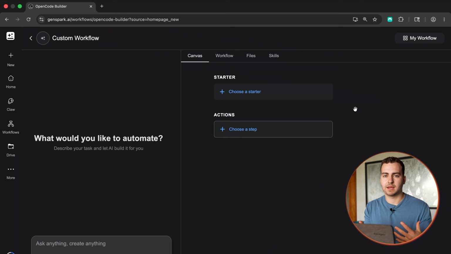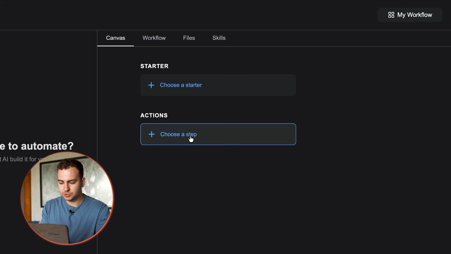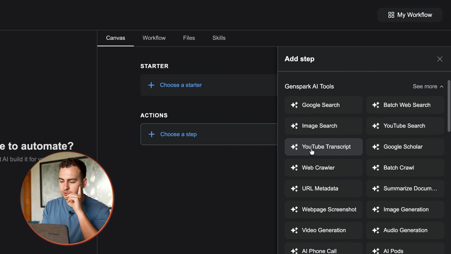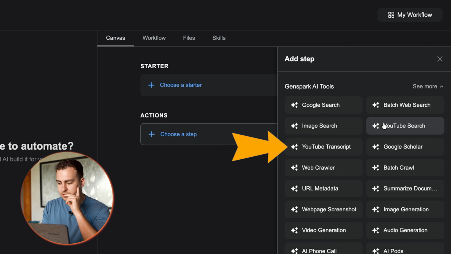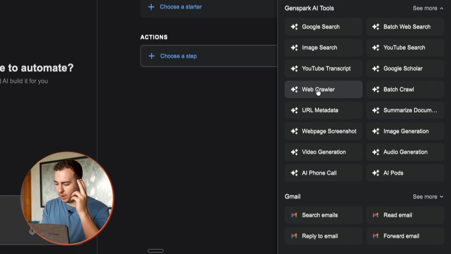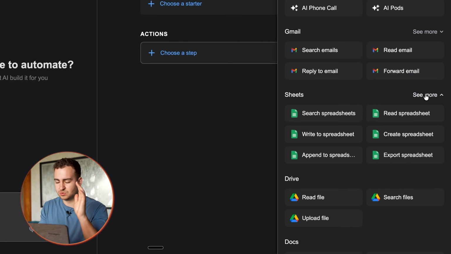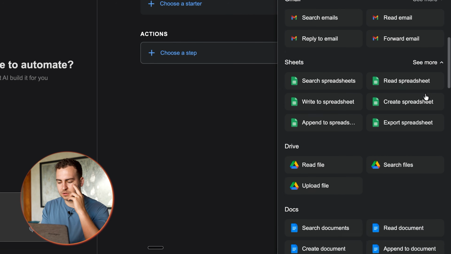So that's kind of the task, but now we need to identify the trigger. So we'll just run it every day, and then the tools that we want to use. If I go to actions here, we can quickly have a look at the tools that are available. You'll see that we do have YouTube transcript, YouTube search, web crawler, and audio generator. Okay, we don't need those ones. Google search. We have the ability to use Google Sheets. So probably because we're going to have some data, we want view counts and stuff, so probably want that in Google Sheets.